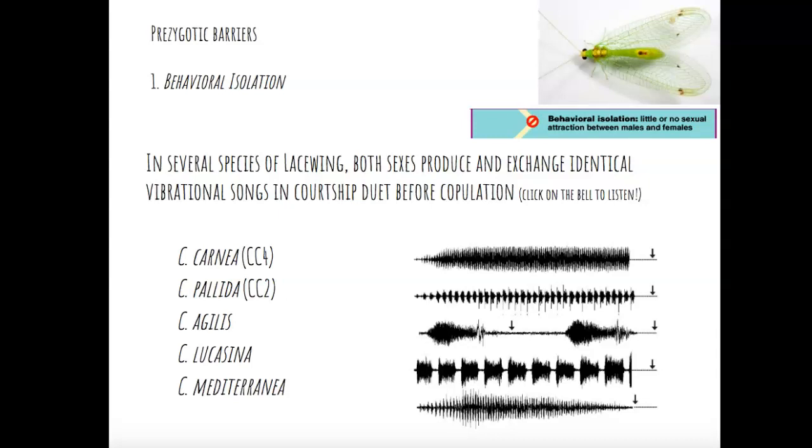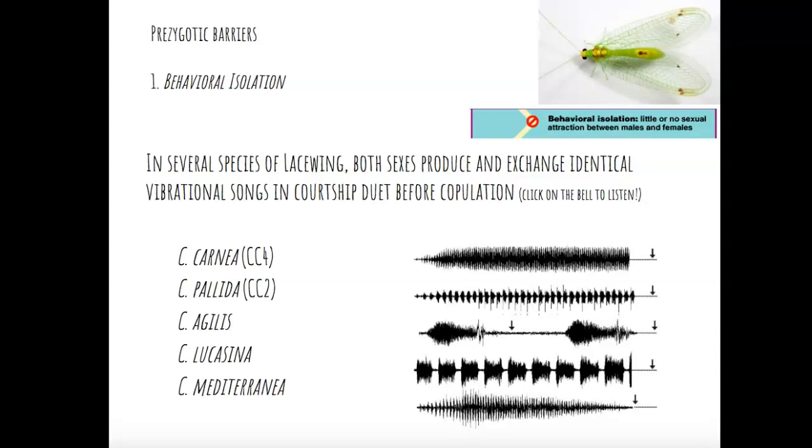Another example of this would be a lot of types of birds. Some birds, like birds of paradise, have very intricate dance performances that the male puts on for the female. And if the male is trying to mate with a female of a different species, the female is not impressed by a different species' courtship dance. She's only impressed by the courtship dance of the males of her own species, and therefore females will not mate with males of a different species because that courtship ritual doesn't match up.